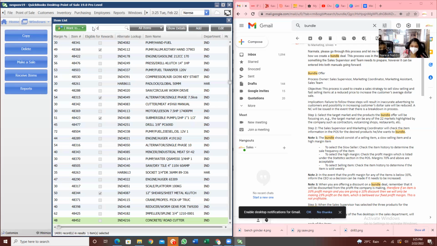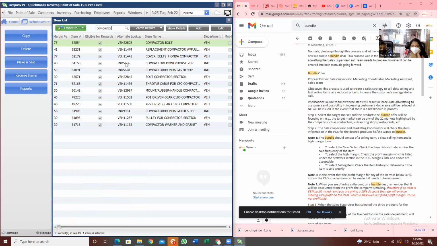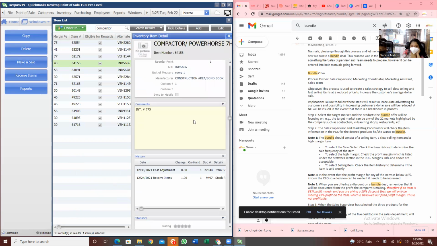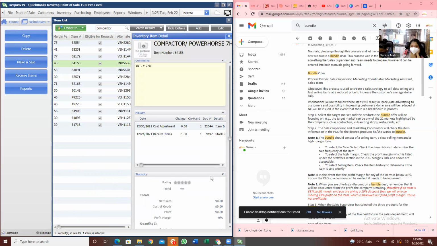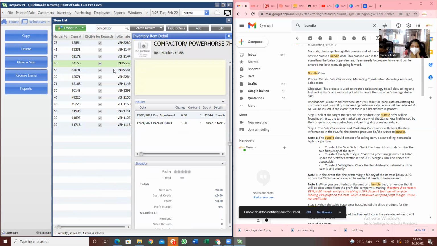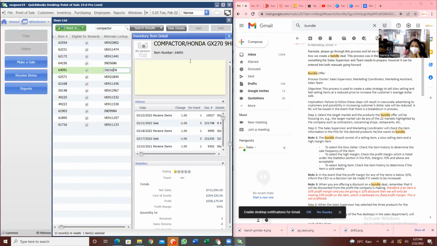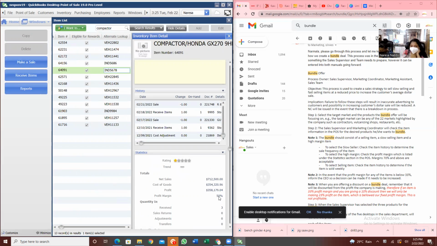So let's look at the compactor as one. The Honda GX 270 profit margin is 50%.